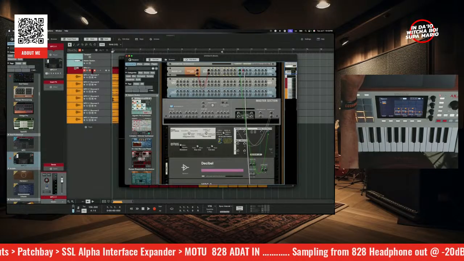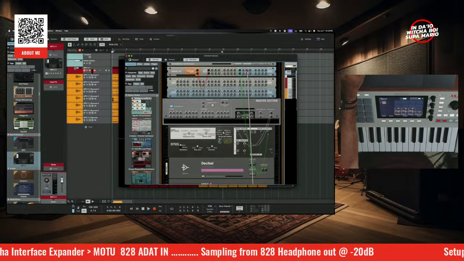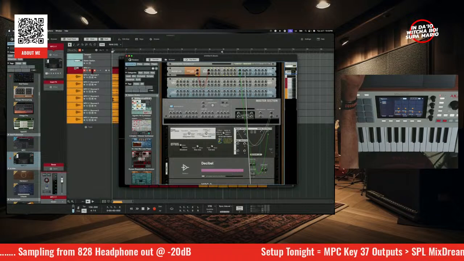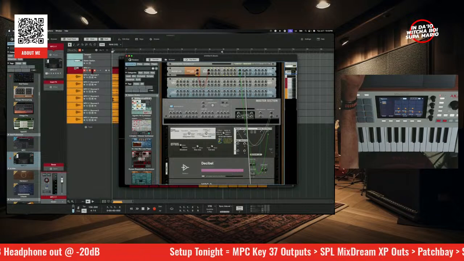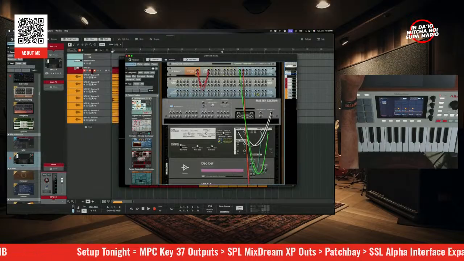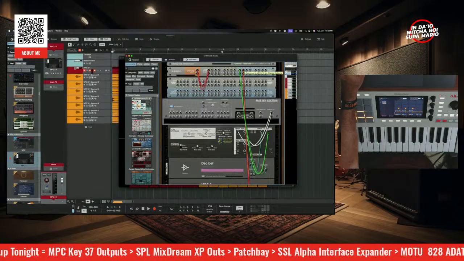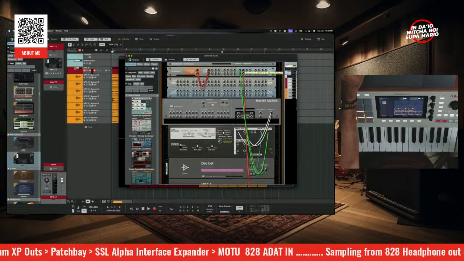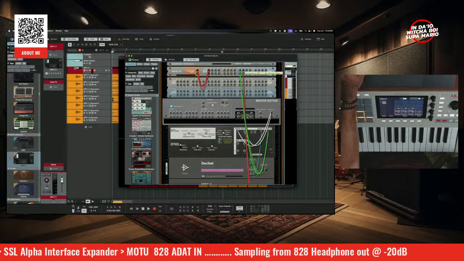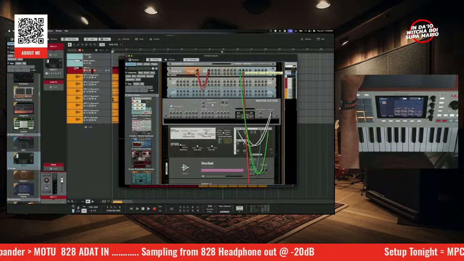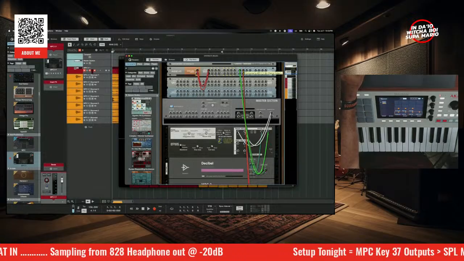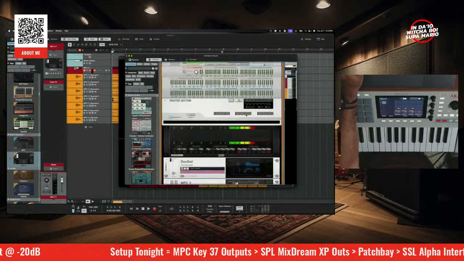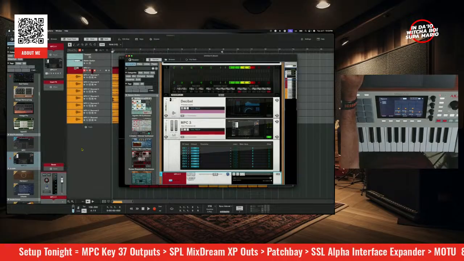And now you can run that to, let's say on my interface, I have a Motu 828, so it's 8 analog outs, or should I say it's 10 analog outs. So I can hook it up to 3 and 4. Now 3 and 4 is going to go to my patch bay, and I can hook that up to, let's say, my stereo bus compressor. I can hook it up to my 2 SSLs, 2 preamps, the Chroma console, and then I can come back in on a separate audio track.